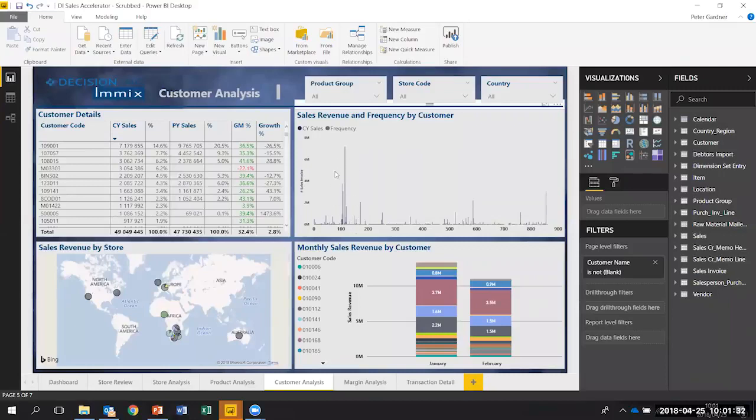You can see there are a lot of companies sitting up here. There is some revenue coming in for customers who've already transacted a few hundred times this year. And that leads me to believe that there's a lot of returns, a lot of credit notes being issued, a lot of transactions in here that aren't just sales invoices. So these are probably your high maintenance clients. For strategic reasons, these clients may be important to you, and you may dedicate resources to manage all these transactions that are coming through.